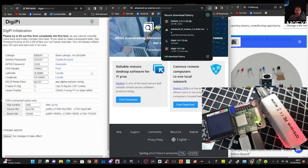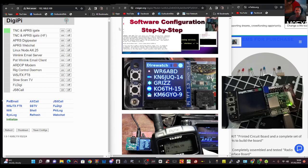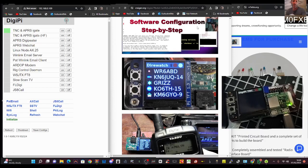And then make sure you download the correct one. There's a few choices here. And then you just search, find the IP address that's called Digipi. Right, we've got our Wi-Fi now. Just interested to see if it's still on our other Wi-Fi. Search. Yeah, it's still there, so I'm going to learn about the hotspot, because that's interesting. I want to know what we can do with that.